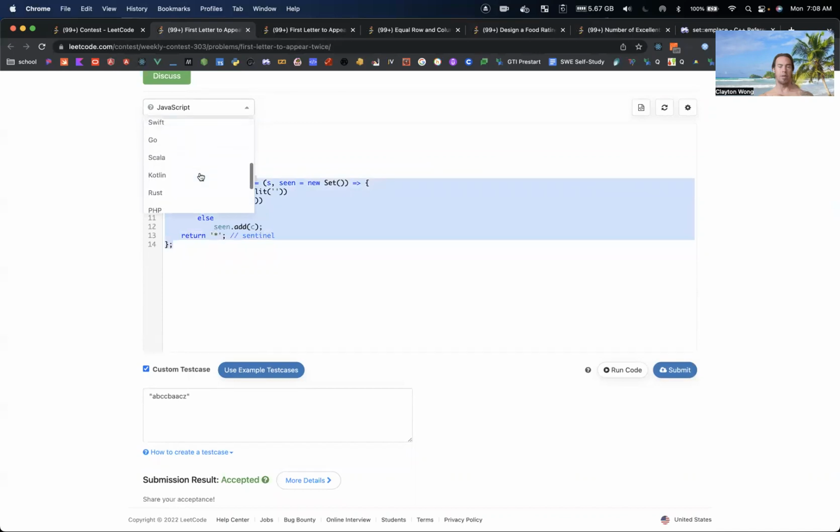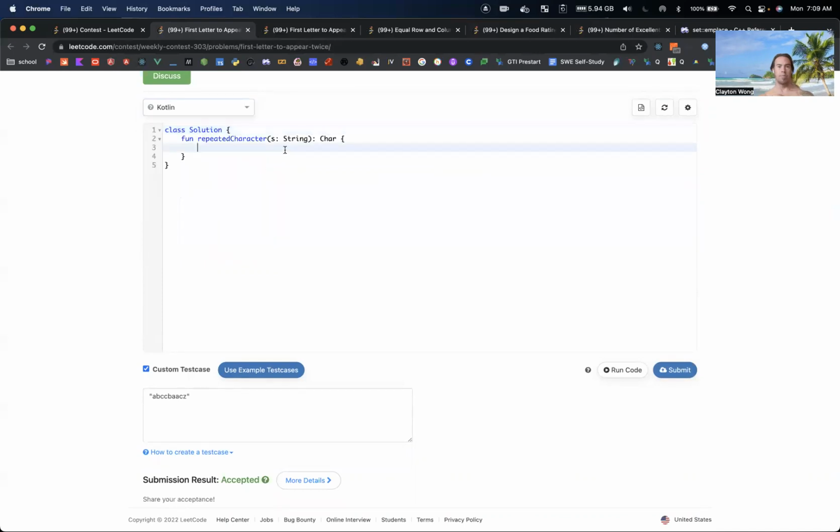Okay, let's do Kotlin. Characters for C in S. If not seen, that is the character C, otherwise, C and the character. Signal value. Okay.